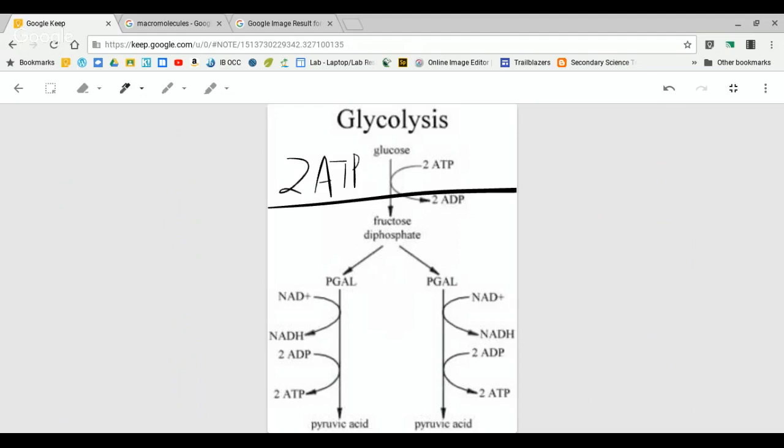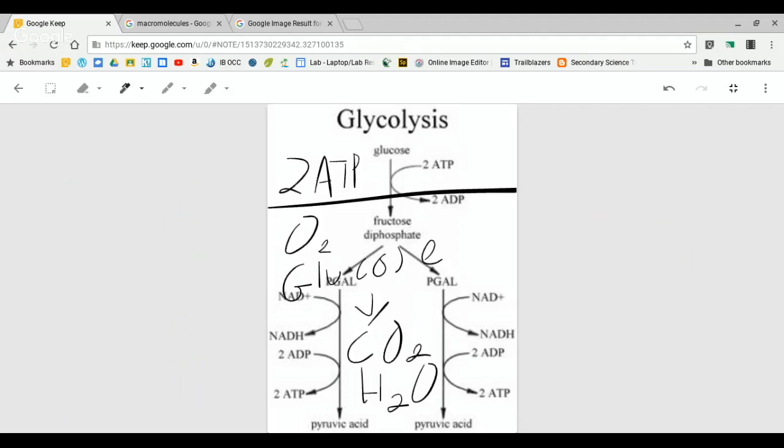Know that the cell cycle requires oxygen. Know that it requires energy in the form of glucose. And know that what goes out is CO2, lots of energy, and H2O. You want to know that reaction, the products and reactants of the cell cycle. I believe it's one of the questions, I just forgot which one.